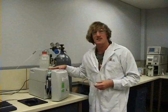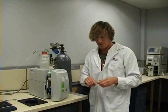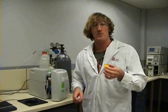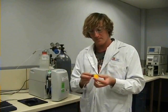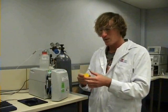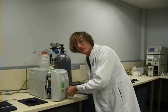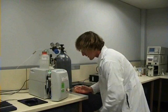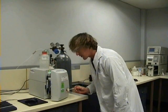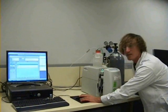The instrument we're using is very sensitive, and even though it has a guard column, it's still important that we filter our sample first. For this, we use a small detachable filter that we put on the end of our syringe. These filters filter particles at 0.45 micrometres, which is quite fine. Before we inject our sample, we take three or four pumps with the syringe to rinse out the filter. We then place the filter and syringe on the injection port and, with gentle pressure, slowly push our solution into the system. It's a good idea to keep your finger on the syringe to maintain pressure, then reach across to the software interface and in the pop-up box click OK.